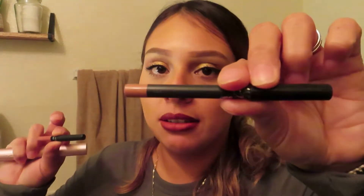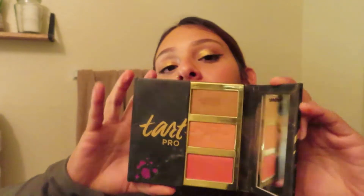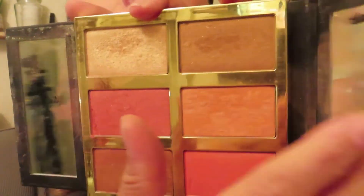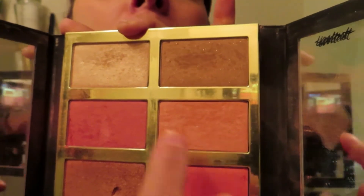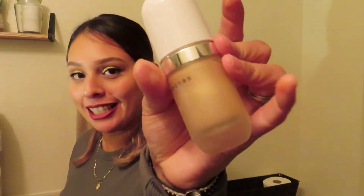Top five was the lip liner. Top six was the Kylie Jenner lip liners. So the seventh one would be the Tarte Glow and Blush Palette. My favorite ones are this highlight, the brown, and this blush right here. Top eight is from Marc Jacobs — it's a really bright, dewy highlight.